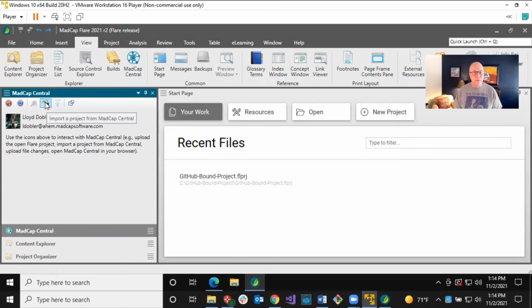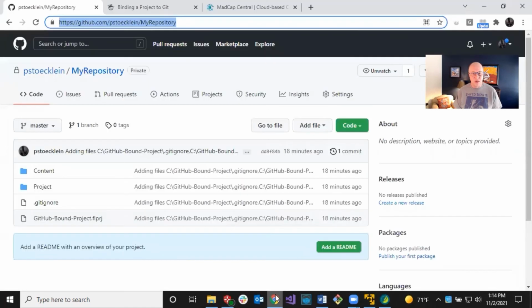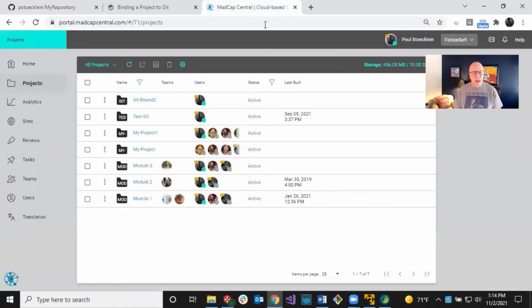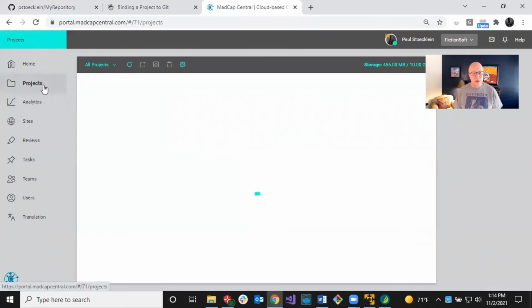I want to import. Now, before Lloyd imports, we need to make sure on Central that he has the right permissions. Just because he has this option here in Flare doesn't mean he's been given the rights to do that. I'm going to go into MadCap Central. You can see this is my project, and I'm going to refresh my projects page in here.